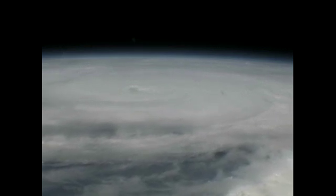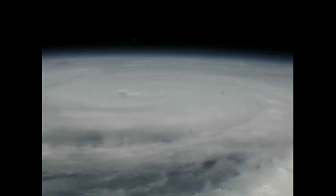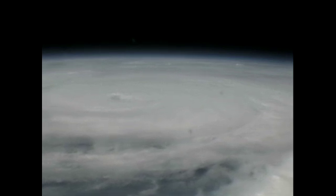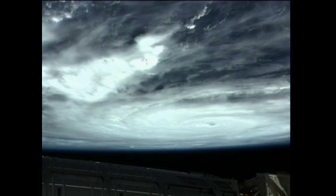We have Irene in sight. It has taken more shape since we've seen it the last two nights. The eye is not yet discernible to tell if it's really an open eye, but there's definitely a central eye formed. There's a difference right in the center of the video that we're sending down at this time.